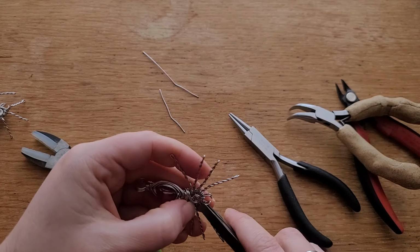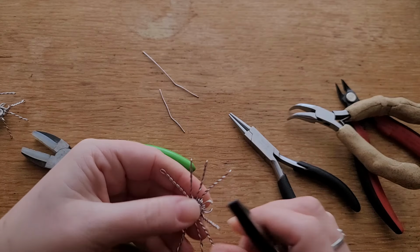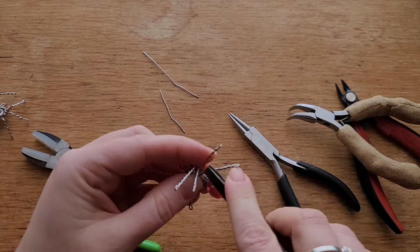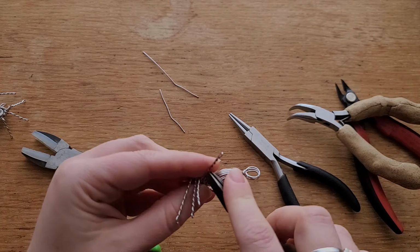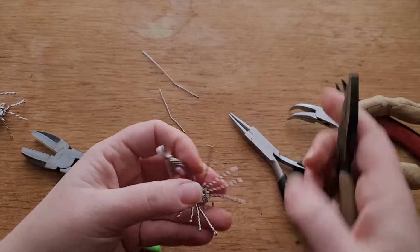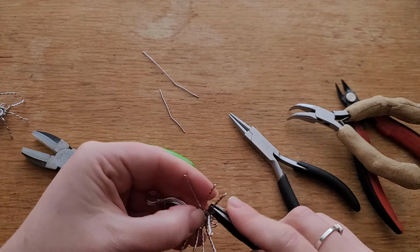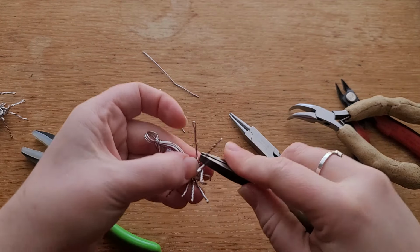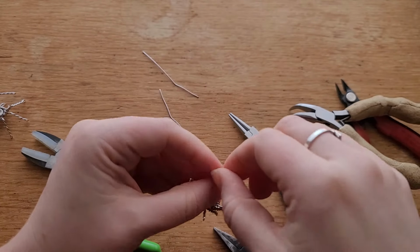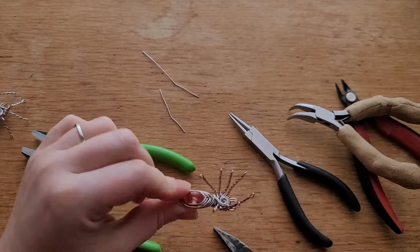So we're going to take all of our spider legs and we're just going to bend them straight up. And I do like to use my flat nose pliers for that because it gets a much crisper bend than if I were using my fingers. And so just coming in, bonk, coming in, bonk, coming in, bonk, and the last one, bonk. Okay, so now it looks like the spider's going, ah, like he's falling, wee.